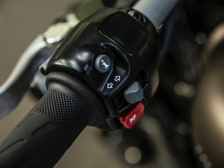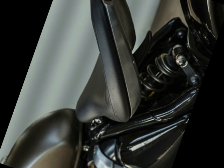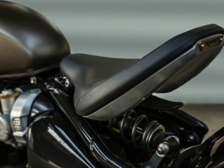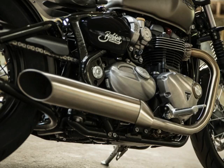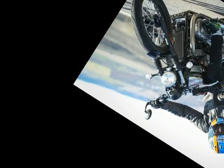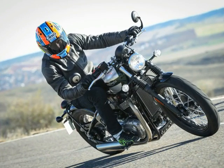A bike with a 100-section spoked 19-inch wheel up front and a 16-incher at the rear shouldn't handle this well — especially one that weighs 228 kilograms dry and has just 80 millimeters of suspension travel, which could bottom out at the drop of a hat. It may look unbalanced with all its bulk ahead of the rider and the rear wheel somewhere in another county, but it feels short and squat. It steers lightly and carves through corners and over bumps with the precision and easy poise of a Thruxton. Put simply, the new Triumph is the slickest bobber ever built.